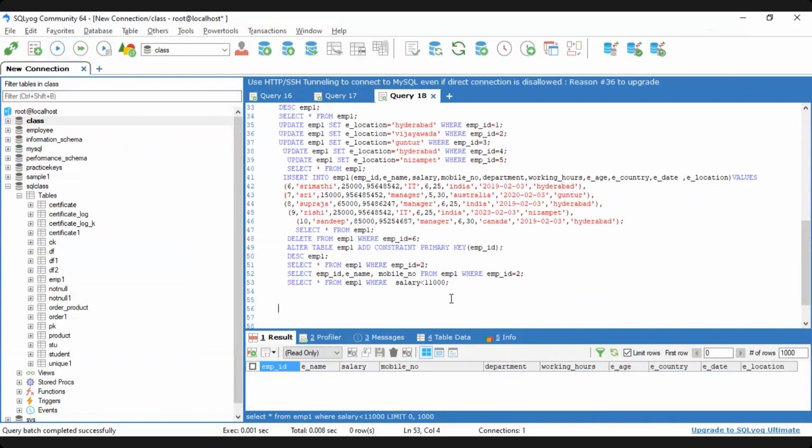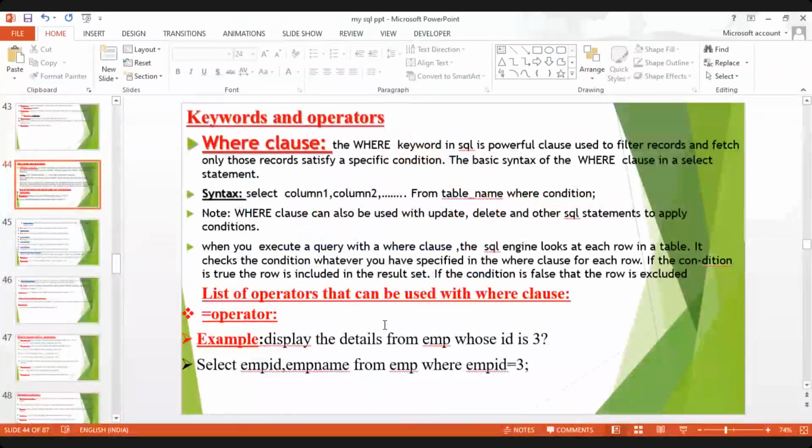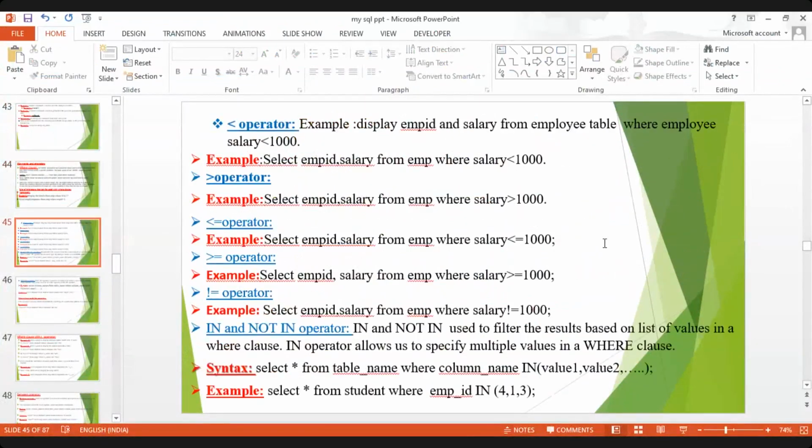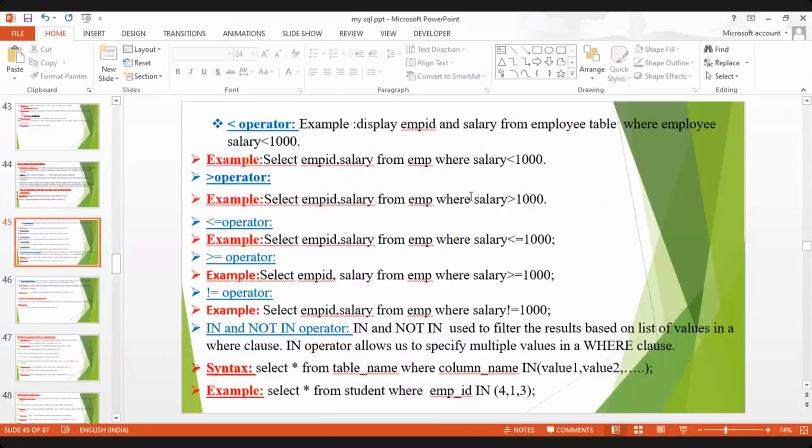So here the condition is false because we have no values in the table. WHERE salary equals 1,000, we have given that. So here we have a display.